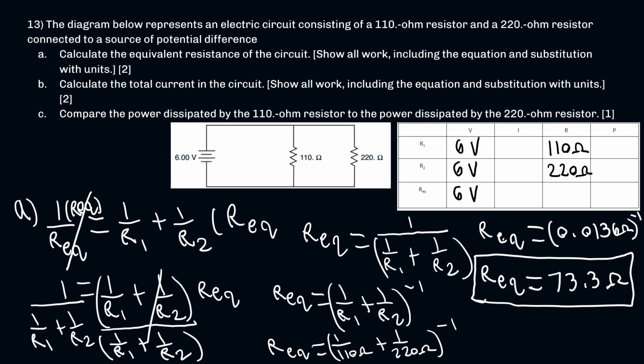Other mistakes I see with this is just adding together the fractions improperly. You can't just do 1 over 130 based on this. That's an improper way to add fractions. I would not recommend trying to find a common denominator for this. I would just recommend plugging these two into the calculator, whatever it is, 1 over that, just adding the decimals together and then doing it to the negative first to get your answer here. My equivalent resistance 73.3 ohms, and I can put this then into my verb chart. So 73.3 ohms.